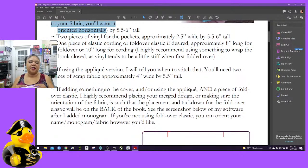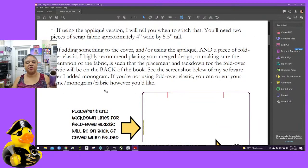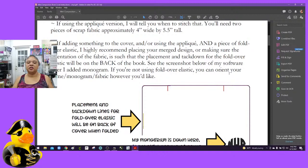I love her and love her design. If adding something to the cover using the applique and a piece of fold-over elastic, she's going to recommend placing the merged design and making sure the orientation of the fabric is such that the placement and tack down for the fold-over elastic will be on the back of the book. See the screenshot below of my software after I added the monogram.